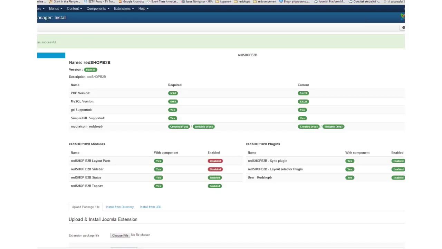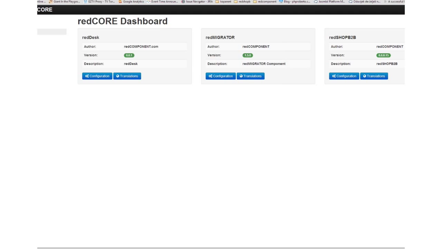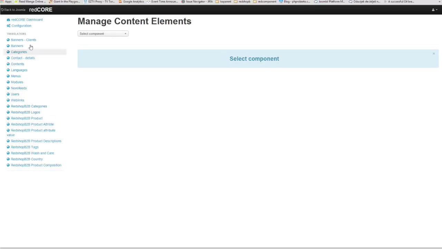I will show you redCORE just a bit because I think I'm overstepping my time. I think I will try to make it as fast as possible. So in redCORE, it has a standalone application. It's called redCORE. Imagine that. And here you can see translations with the application that I just installed. You can install translation together with application, so everything just gets installed from one go.